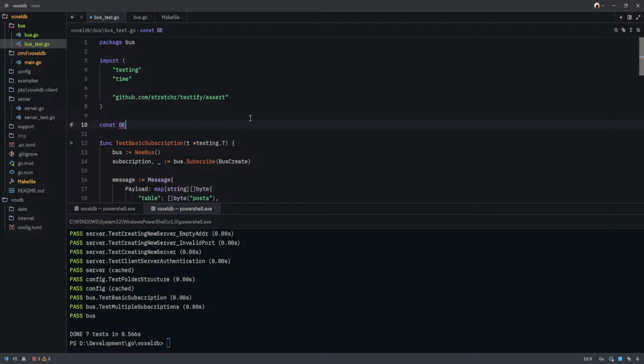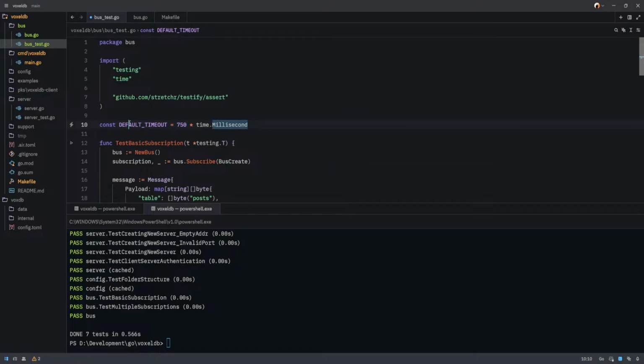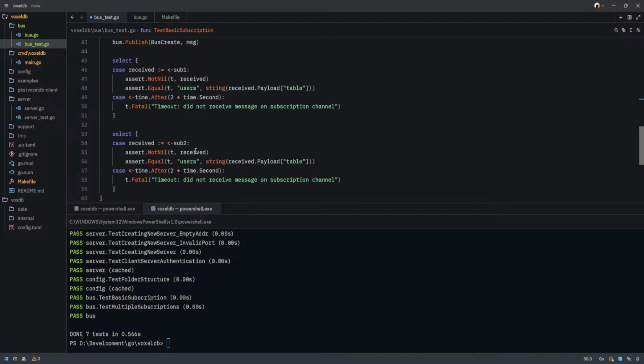That's possible. Default timeout is, let's say, 750 multiplied by time dot millisecond. And then we replace this with that. That works, I guess. Test. Cool.